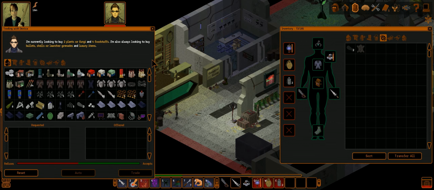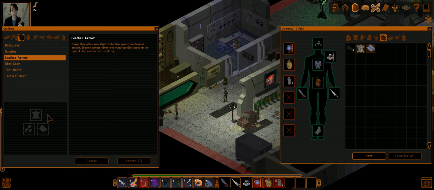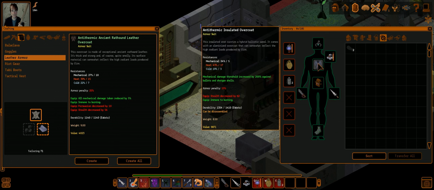If I was Teledarcia, if I was to buy some of your aluminalized cloth, what does this look like now? 25% armor penalty. We gain heat resistance, we can't be burned. It's tempting. It's very tempting. You know, I'm gonna do it.